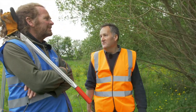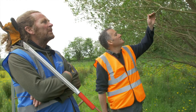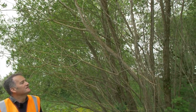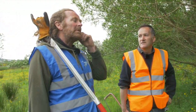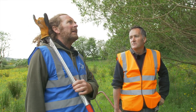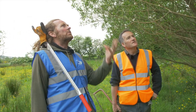Yeah. So we've found a place where the willow are growing naturally here, and we're thinking about maybe using these. Would this be suitable, do you think, or this type of willow? Yeah. Well, this is crack willow, and what we have here are the bottom pieces, which can be cut for using as stakes. So if we sharpen the ends of the stake lengths and hammer them in, they will actually grow as well. And they're good straight pieces, you know, they're all fighting each other for the light, so they go straight up.